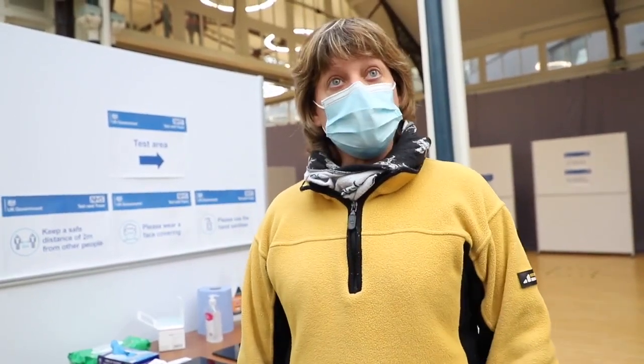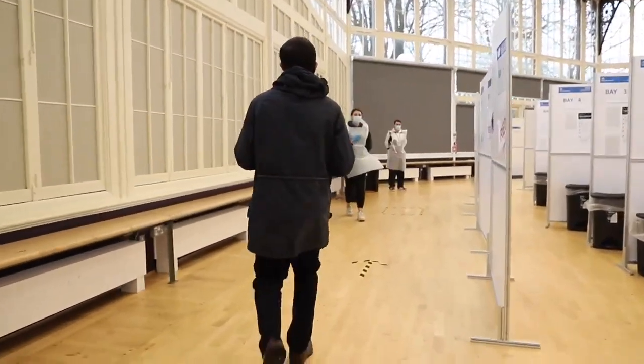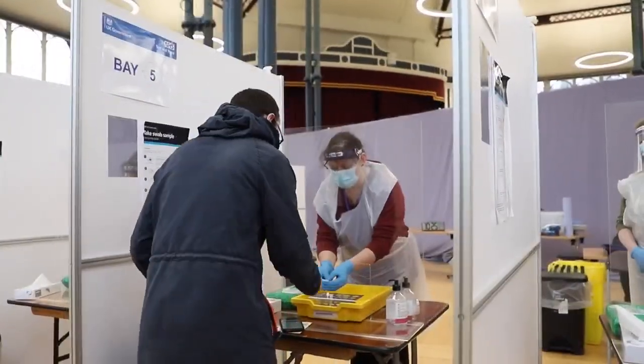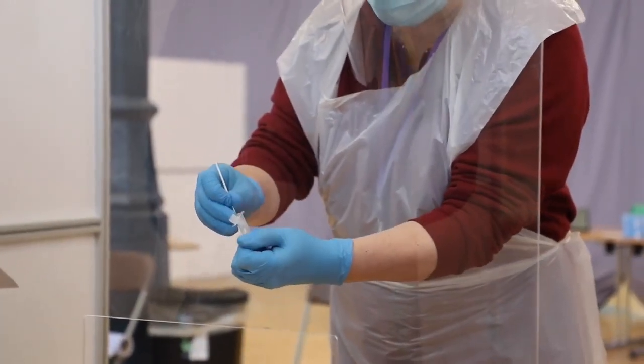Welcome to the site — let me talk you through the different stages. It's a very quick process. Here at the entrance you'll be given a registration card by one of our chaperones. You're encouraged to log in and register yourself if you have a mobile phone; if not, we have people here who can help you. In the testing area we have ten bays, each monitored by a testing operative who will go through the process with you. There are diagrams to help you and all staff are on hand to give guidance in carrying out the test yourself.